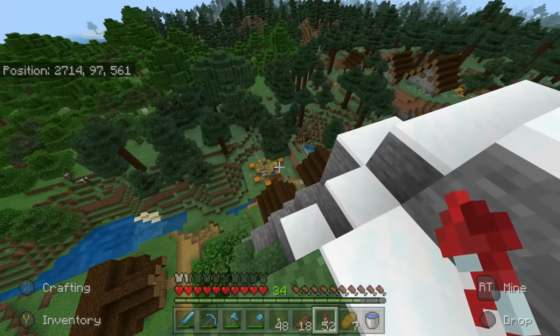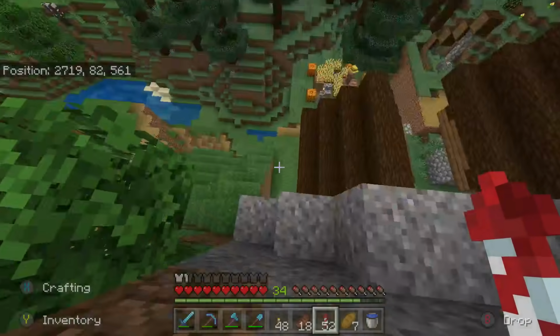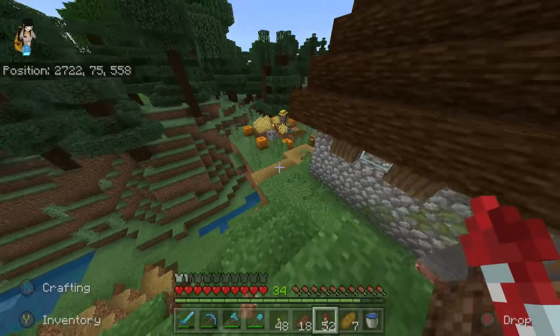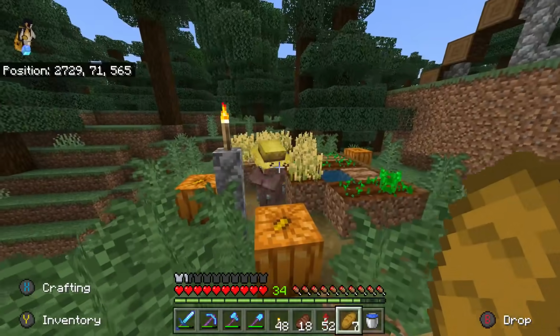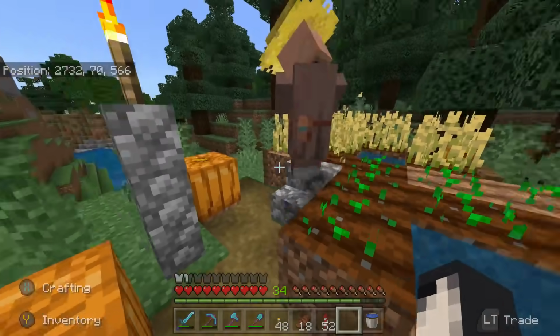Oh, there he is. Farmer Todd down there. Let's go and say hello to him, okay? Excuse me, Farmer Todd. I've got myself... There you go. Bread. No, don't be shy. There you go. It's all yours, mate. He literally took it all as well.